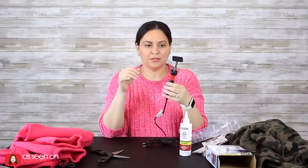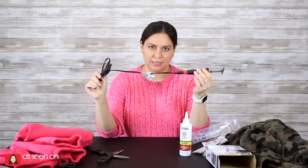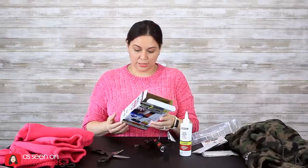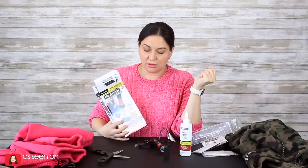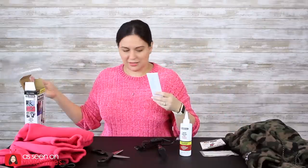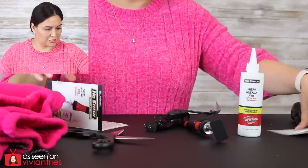Wait a second — does it look like they're plugging it in? Did the infomercial have a plug attached? I thought it was just a wand by itself — there ain't no cord anywhere! I don't like trickery. Hello, where the hell — we ain't gonna plug that in at a wedding hall, you're gonna carry this around? I guess it's for your house. Okay, instructions — why do we have so much? I just want it to be like the infomercial, real easy.